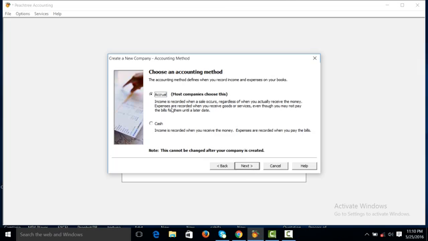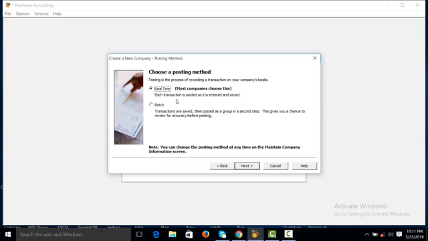Next, accrual or cash. Most companies use accrual-based business because in company-to-company business, transactions are almost always on a credit or accrual base, while some companies like a general store, which has direct contact with the final consumer, use a cash-based policy. But almost every company uses the accrual basis. We will work on the accrual basis.